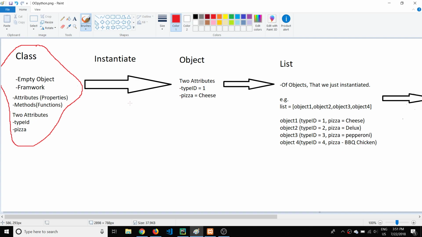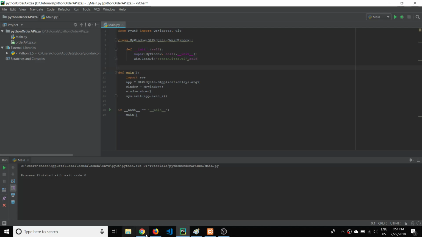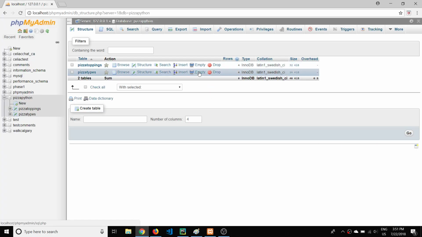So let me try to explain what a class is. It's sort of an empty object or framework to contain data. In our case, the data we want to contain is within the pizza types table.